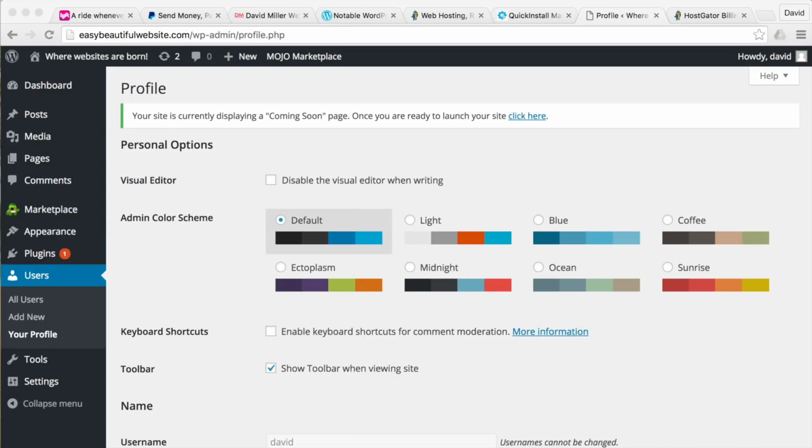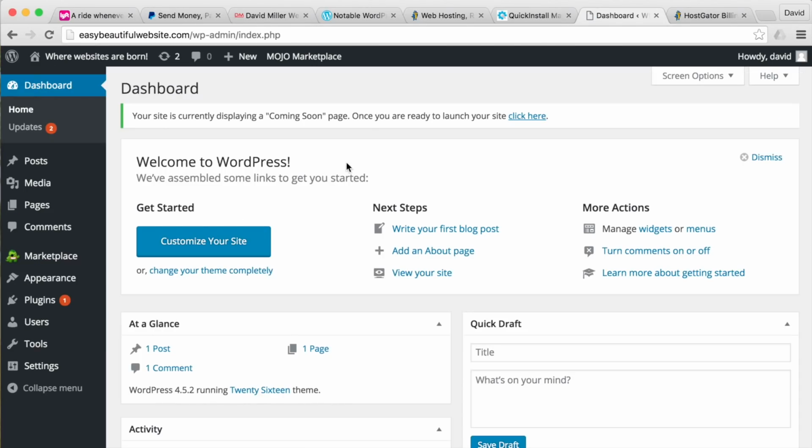So we're going to get started building our website, and the first thing I'm going to want to take you through is getting familiar with the WordPress admin portal, to get used to what it looks like, navigate around, and so you get more comfortable. And there's a couple little things we've got to do before we get started. So let's go ahead and go to the dashboard right here. And this is going to be your main navigation page for the back end of your website. Again, this black bar is only going to be visible by you when you're logged in.